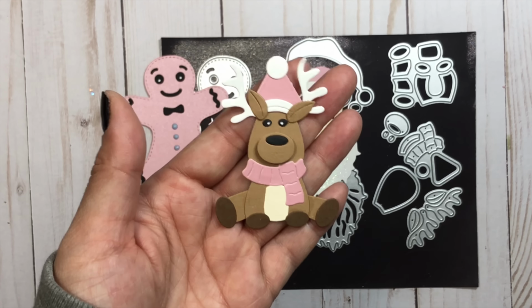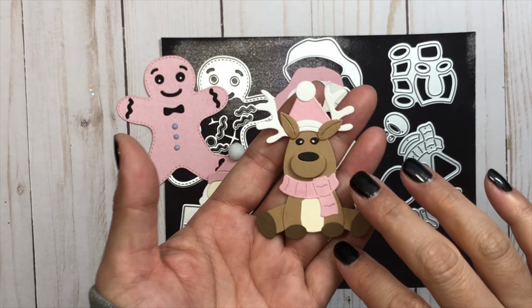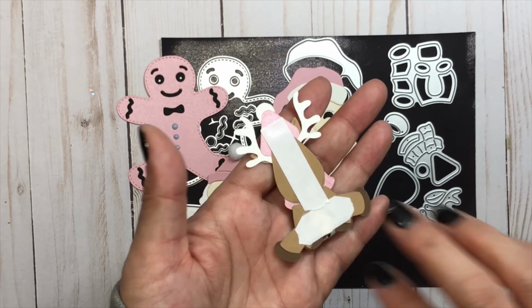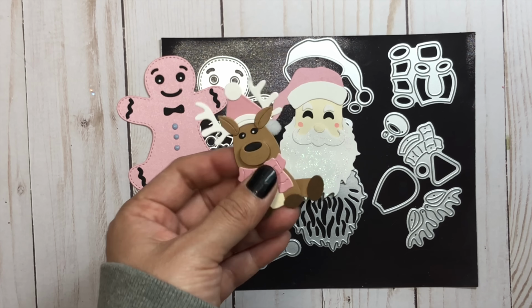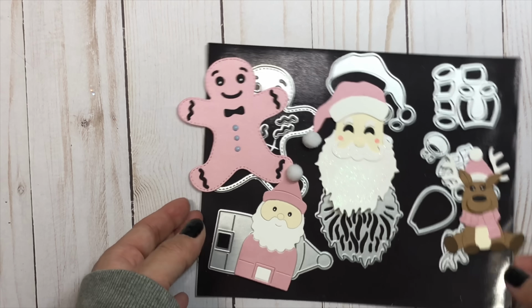I was a little unsure about it just because the layering was a little bit strange and he felt a little bit unsteady. So I did back the whole thing with double-sided tape. It's my little trick just to keep everything together. And yeah, I really think he's a cute little guy to have for the holiday crafting.